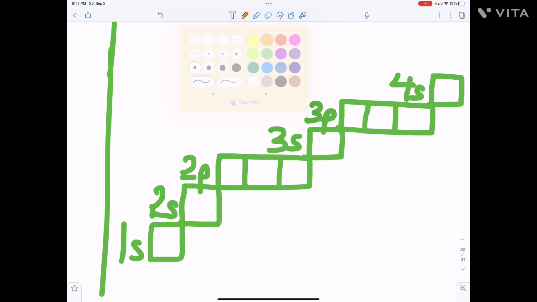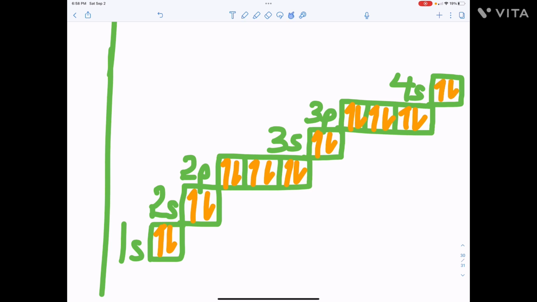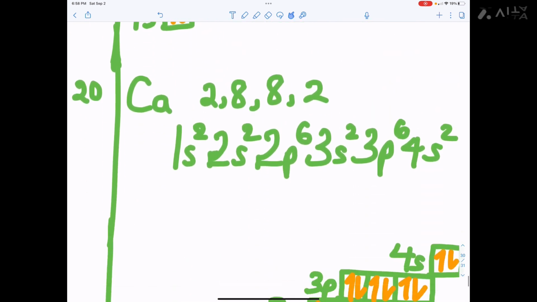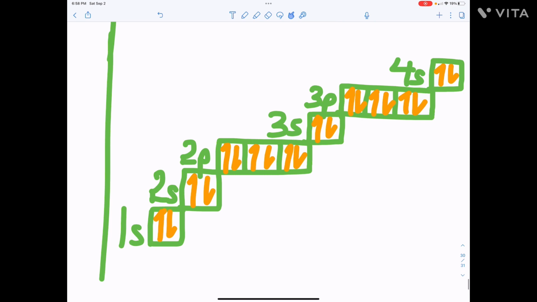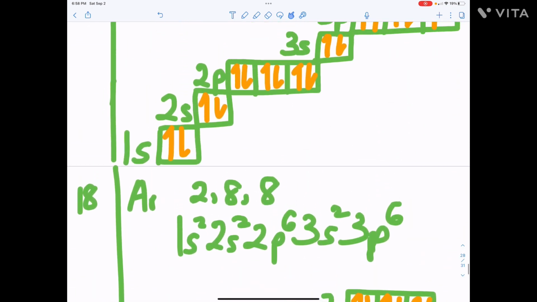So electrons will now occupy the orbitals and subshells in this way. 1, 2, 3, 4, 5, 6, 2p6, 3s2, 3p6, and 4s2. So that's all about the quantum electron configuration of the atoms of the first 20 elements. That's all about it for now.